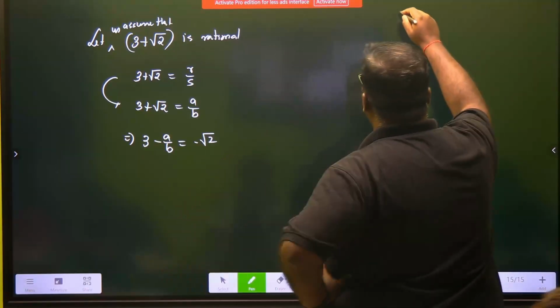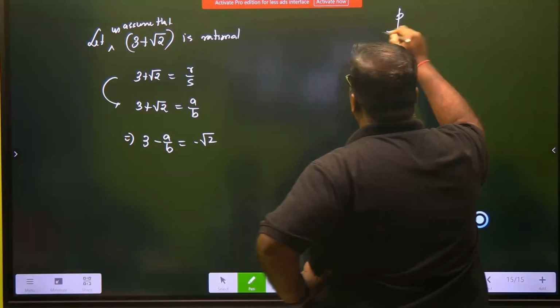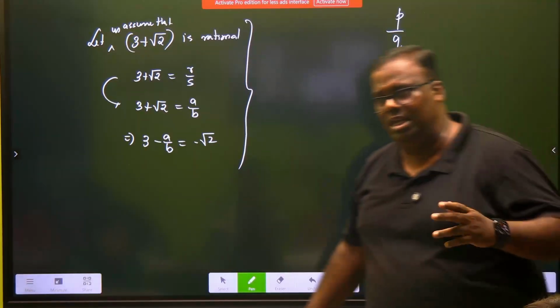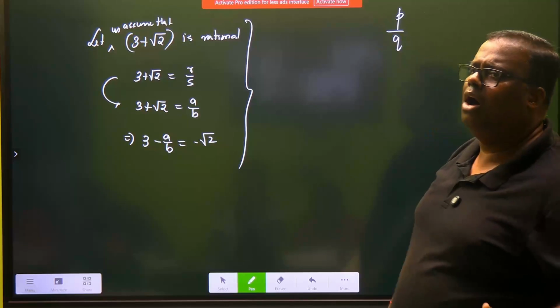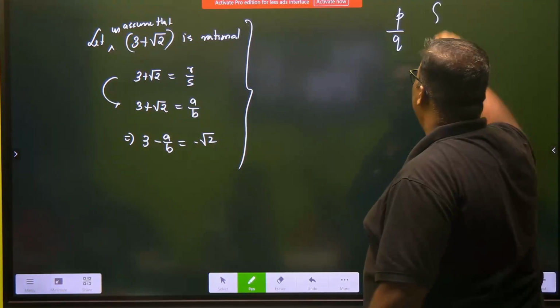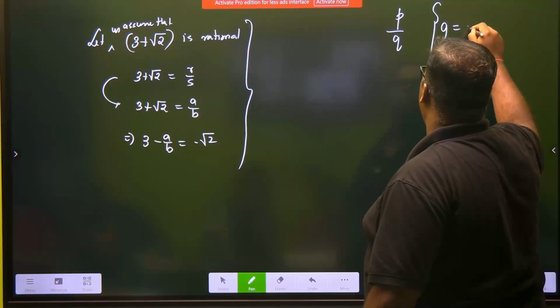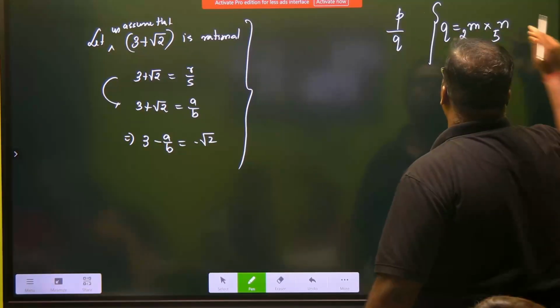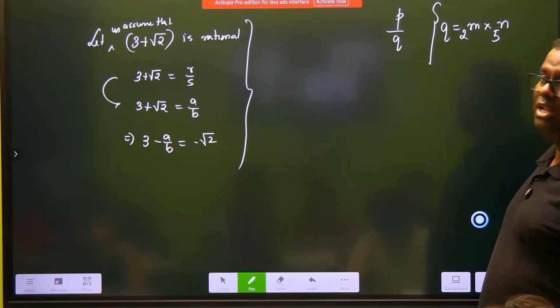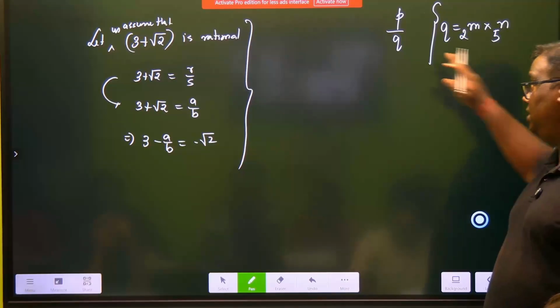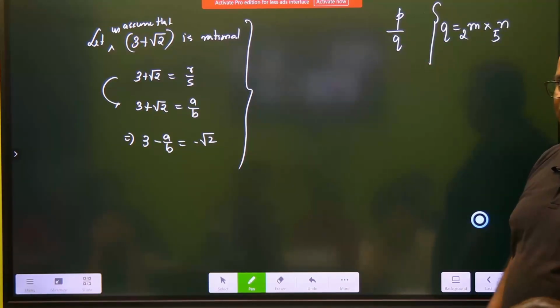Let's see a number which is P upon Q. Now this is totally different from this, okay? P upon Q. Is P upon Q a rational number? Yes. Now the question is, how do you know whether it will terminate or not? Now this is interesting. If you can express Q as 2 to the power m into 5 to the power n, where m and n are positive integers, then this one will terminate.